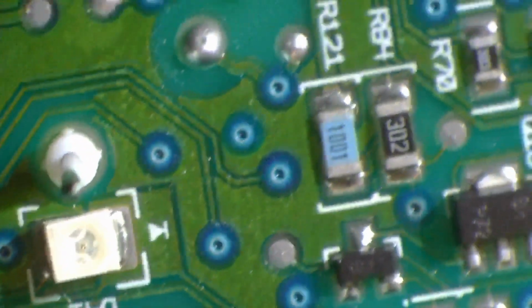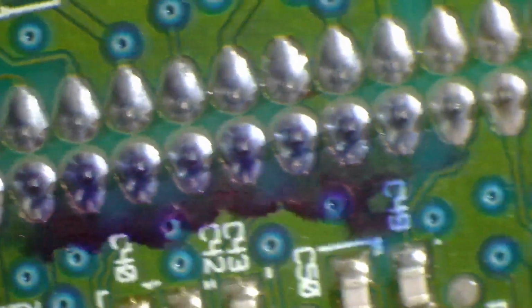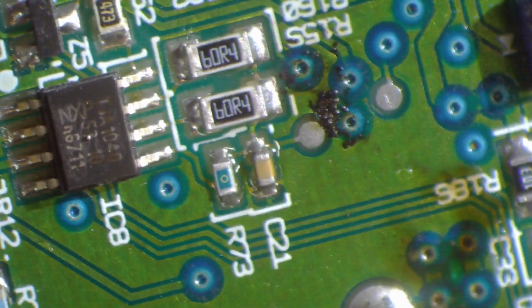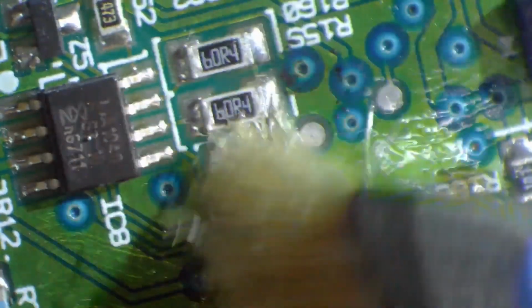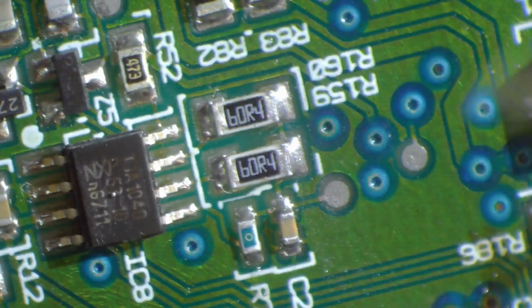Most of this stuff looks like, as far as I can tell, it's all gone. The next thing to do is we're going to go ahead and hit those header pins anyway, because they're a constant problem. See, oh, here you go. This is some of the sludge that came off of there. That's just some sludge coming off of there.